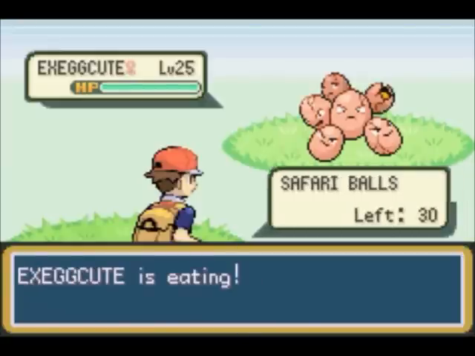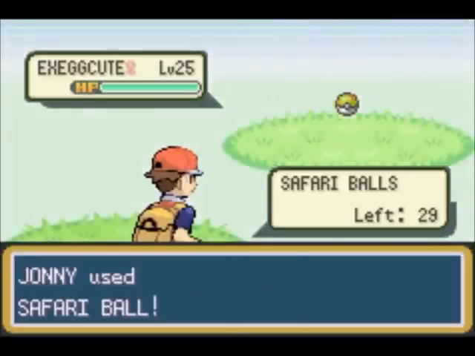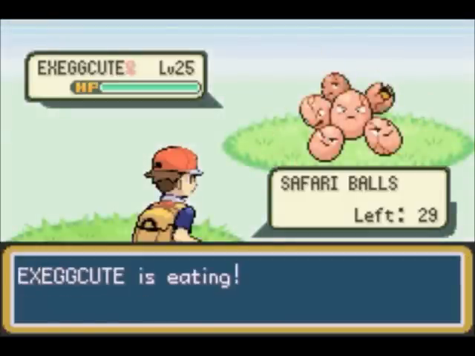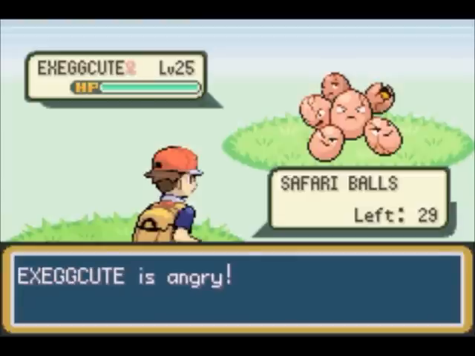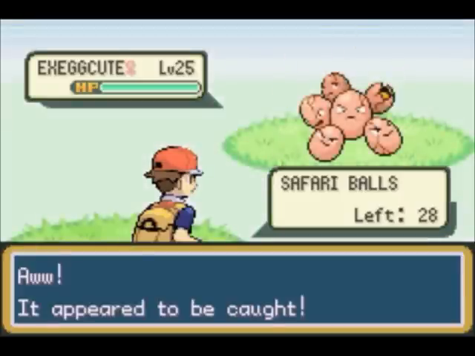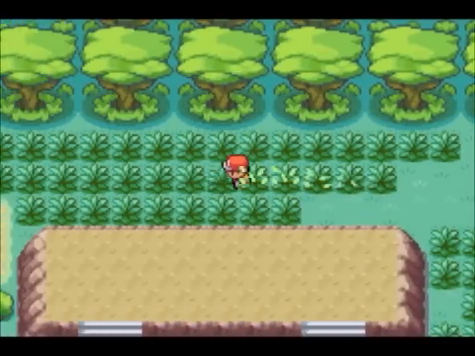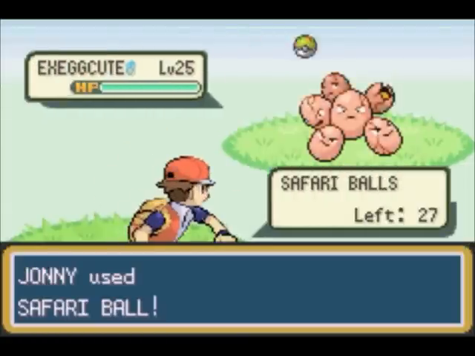So let's throw some bait at it. I have no idea how this mechanic really works. If a Pokemon just looks like he's aggressive, I kind of just throw bait at him to make him more timid. And I can't see a benefit of throwing a rock at him if I'm trying to be realistic about it, because if you throw a rock at a wild animal, let's say, assuming that Pokemon are wild animals, we know that they're wild, that's for sure, I would imagine they would just run away. But apparently some of them just like getting pelted in the head with rocks. I don't get it. But Pokemon are weird like that.